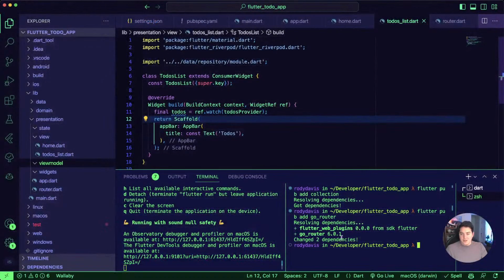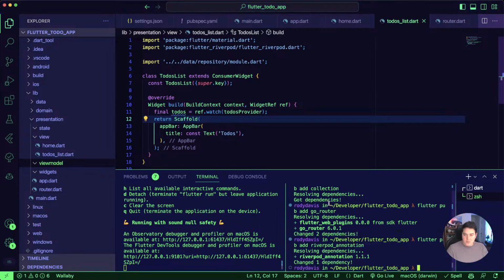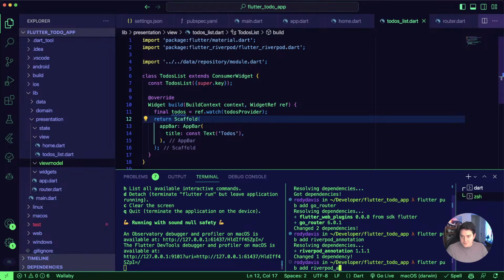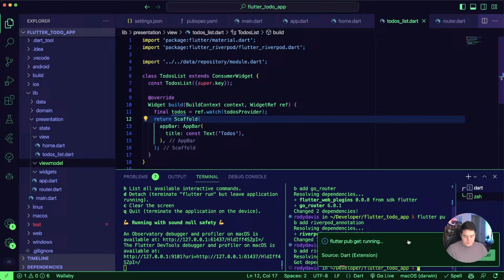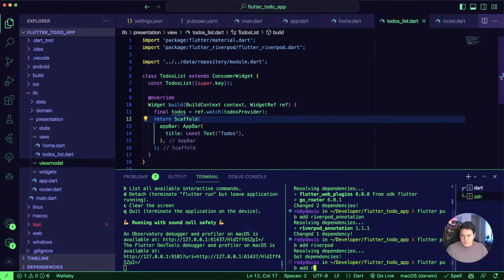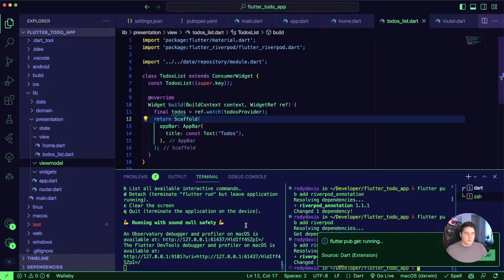Back in our code editor, we have flutter pub add this. We're just going to go ahead and add the regular Riverpod 2, and we're going to add the generator. If you want to add it to your dev dependencies, you just suffix it with -dev.